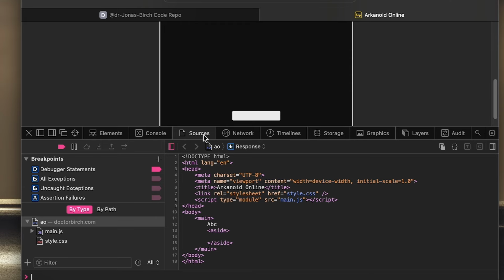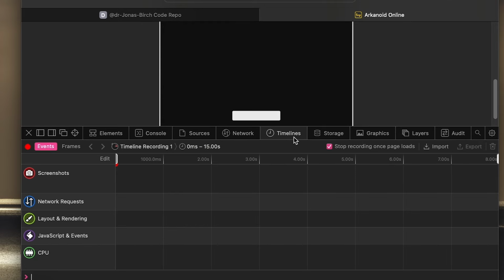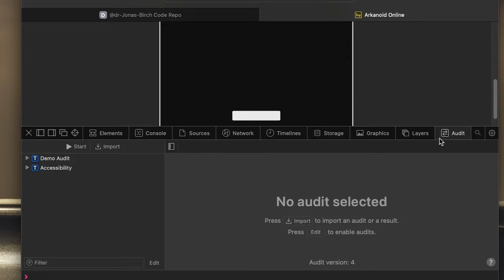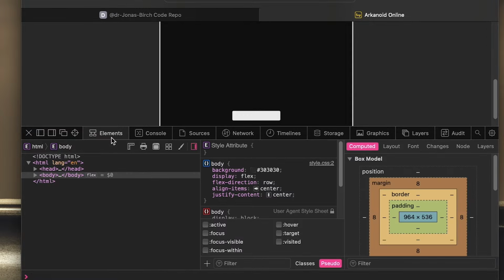Sources, exceptions. And it's not storage, audit, elements.